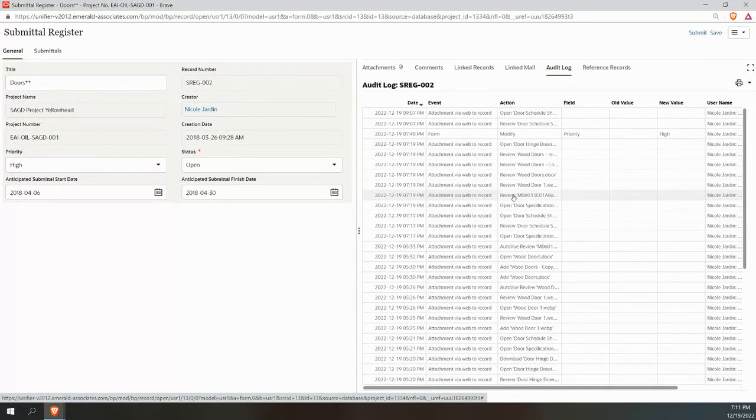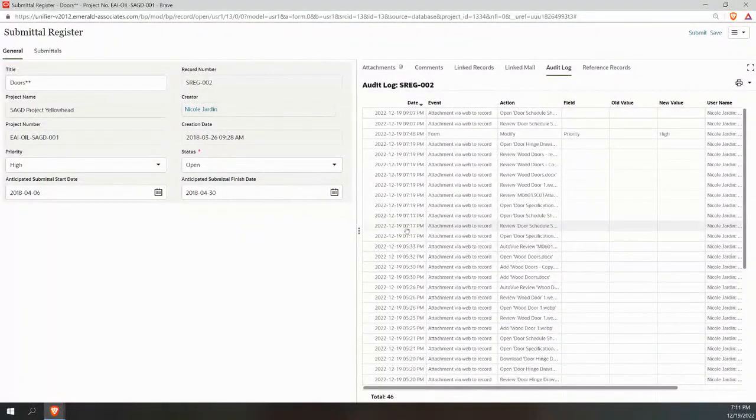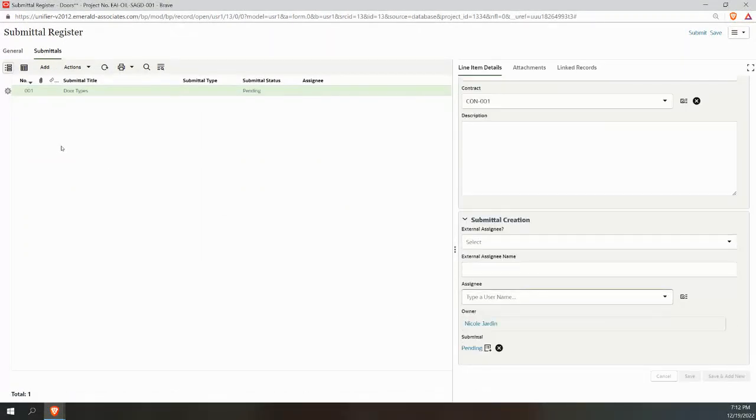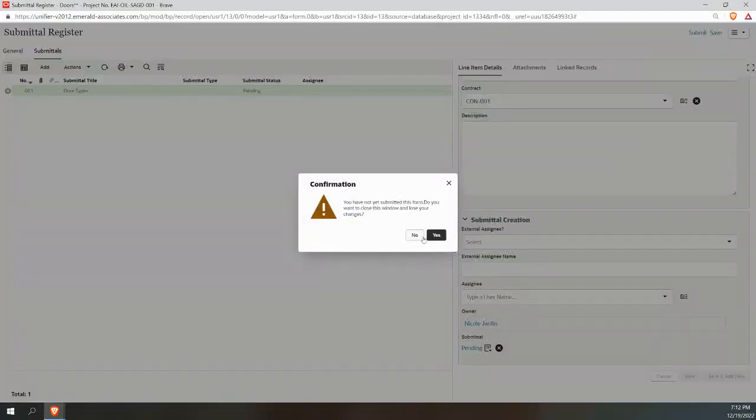If you've ever been in a claim or a dispute, you know these sort of logs are invaluable in terms of backing up the legitimate validity, if you will, of the paperwork, of the correspondence, of the drawings, etc. Now, this is another one where we can have submittals that are uniquely sent in, and they can be bundled together. The ability to piggyback or have modules work together is a big thing in Unifier, and that capability is across the system.